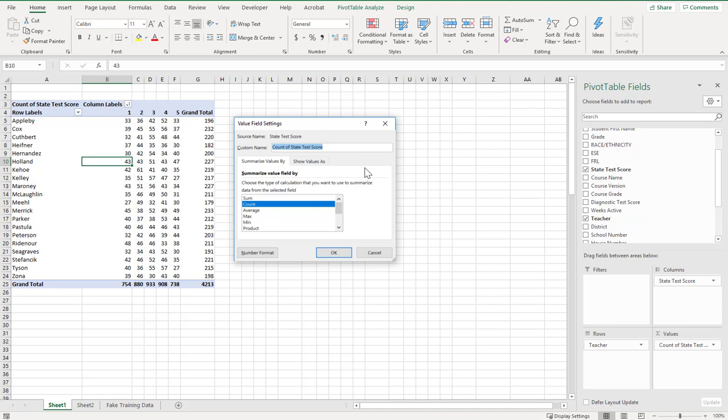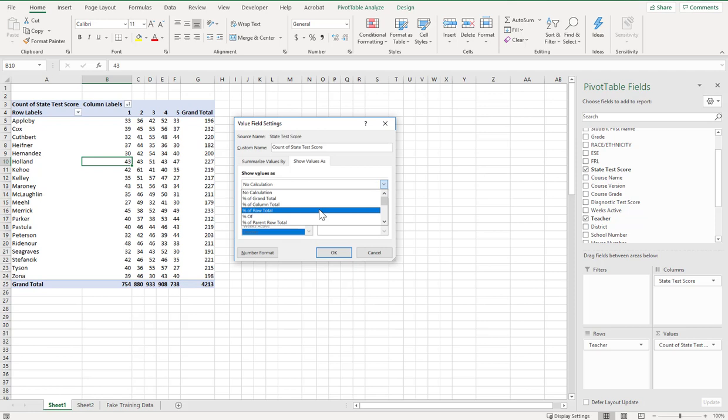An easy fix is to change my Show Values As tab. There's a drop-down here that defaults to no calculation. But if I change this to percent of row total, Excel will calculate each of these numbers as percents based on the row total.